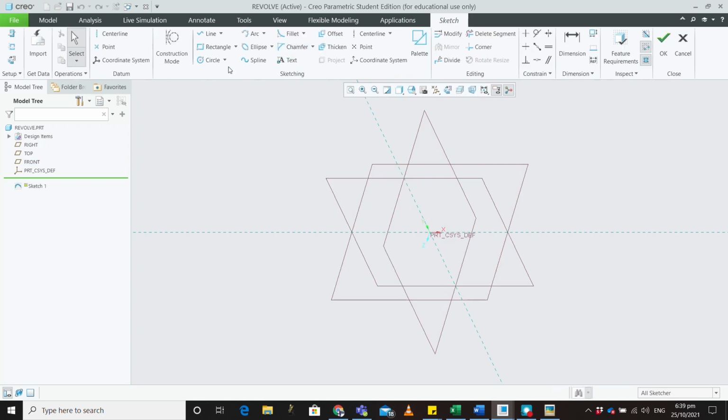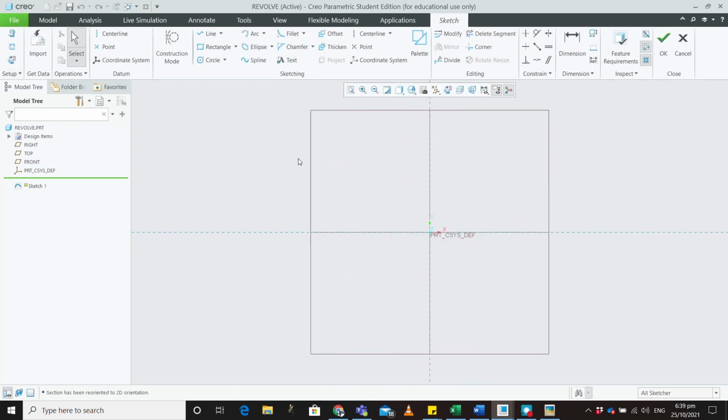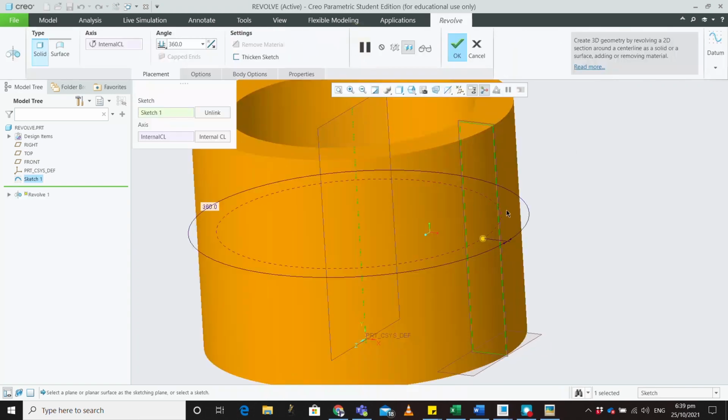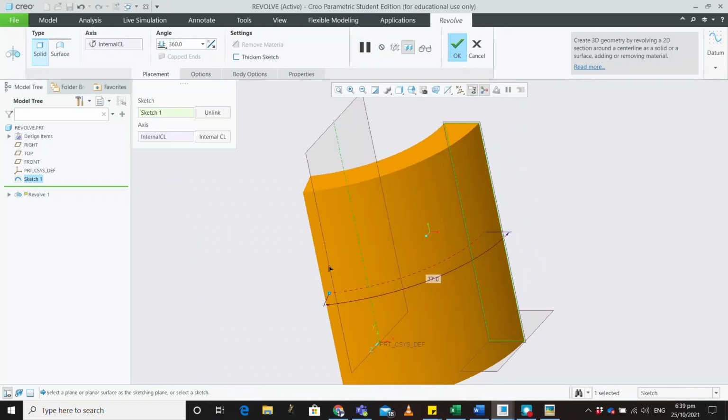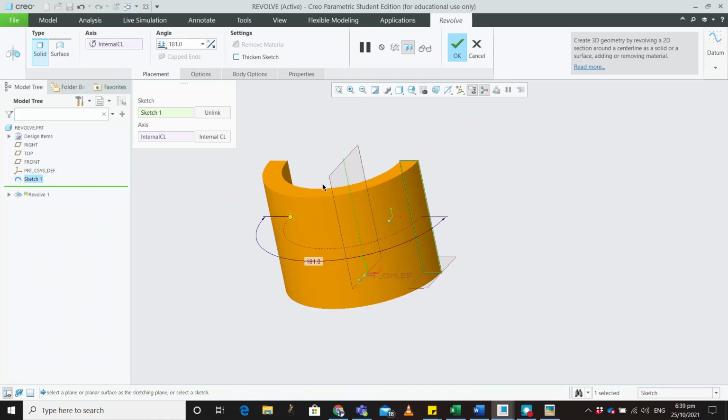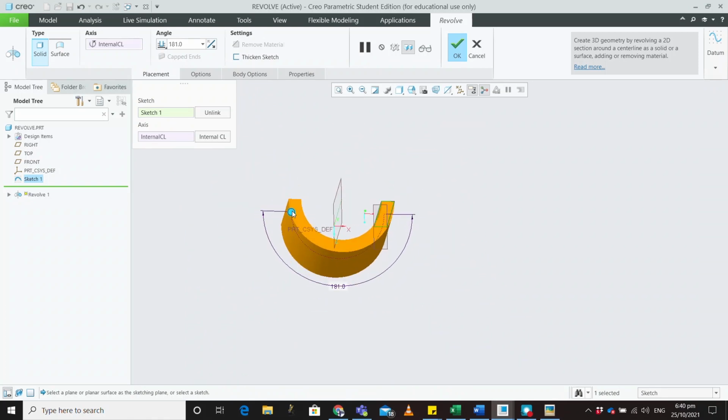Selecting the plane, sketch view. So the first thing I need to do is to provide a central axis around which our shape is going to revolve. So I'm going to place a center line over here, and let's make a simple rectangle over here. So a rectangle, a shape, an axis, and I press OK, and I press on revolve. It would revolve it, and I can choose the angle I want it to revolve on, right hand, left hand, whatever. In this way you can revolve even very complex shapes.